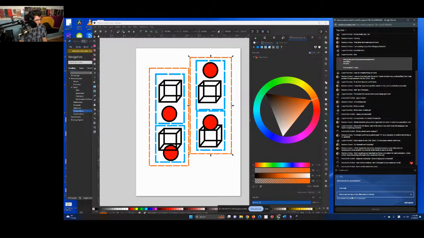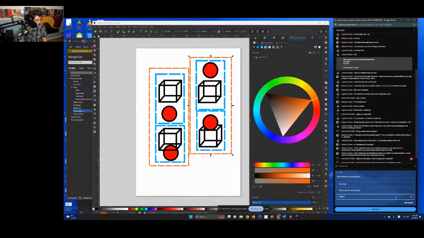Then we have below, not touch, and then below touch.